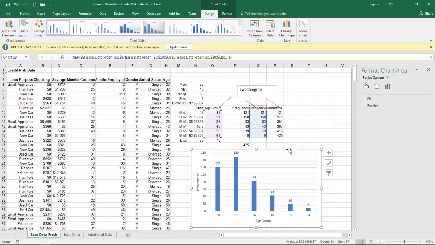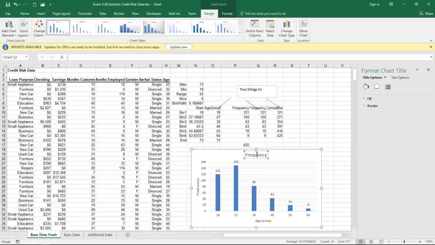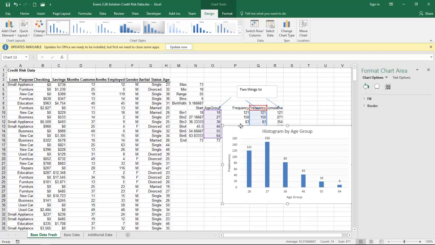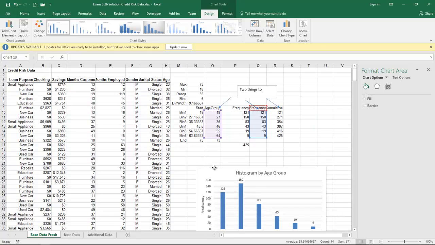One thing we might want to do, let's see how hard it is to get a chart title in here. Somewhere we have to click and be able to put in a chart title right here, and we're going to put in here the histogram. Histogram of age by age. Spell it right. Okay. Got that. So that's one. We got one graph in there. That's described in the chapter. It says when you do histograms, do them like this. Use column graphs, column charts, right?